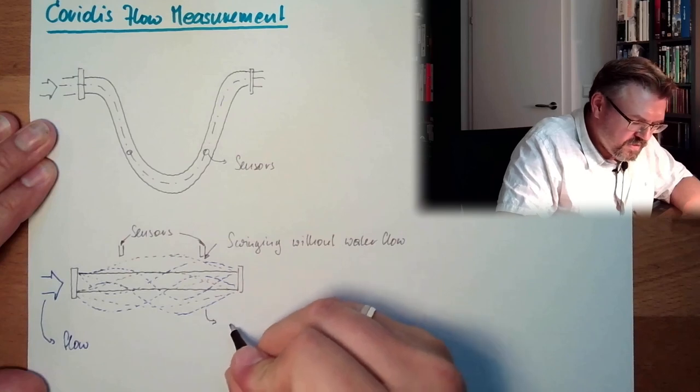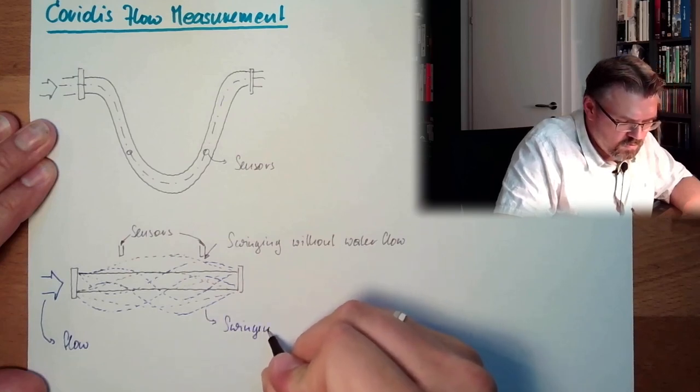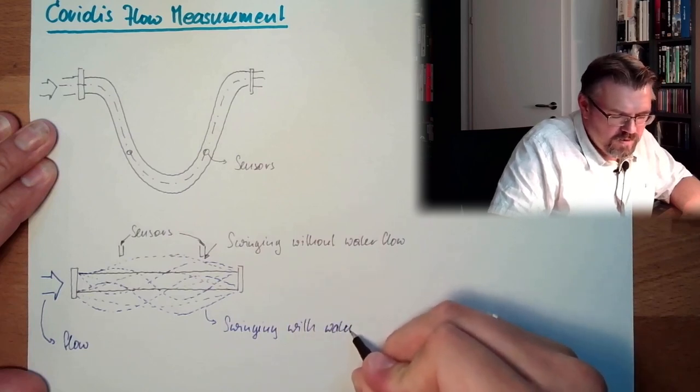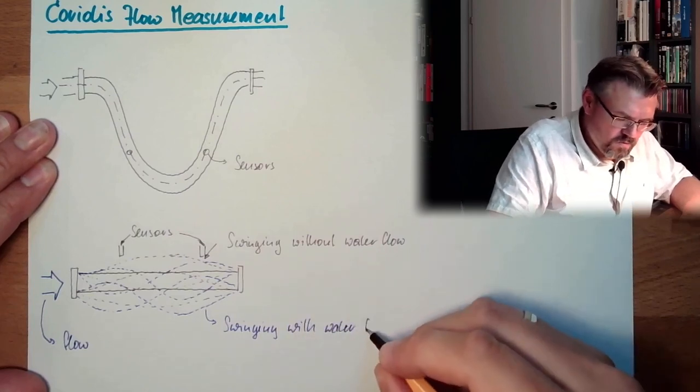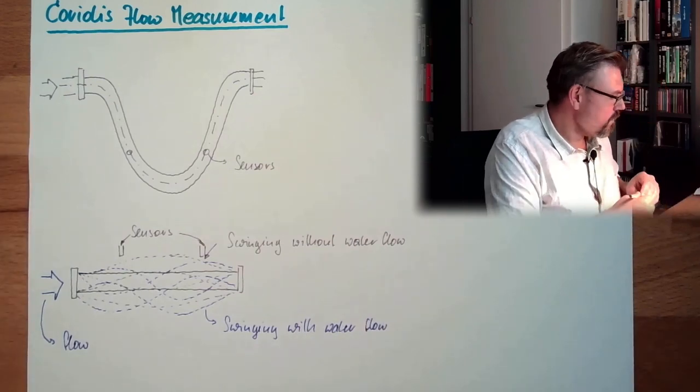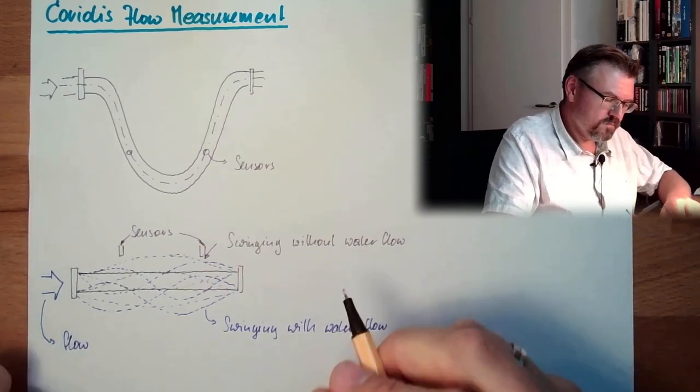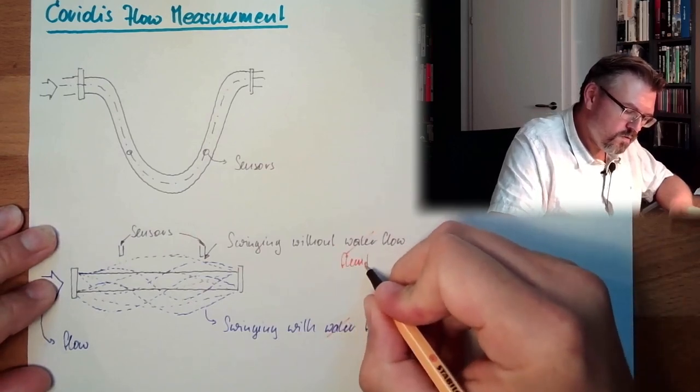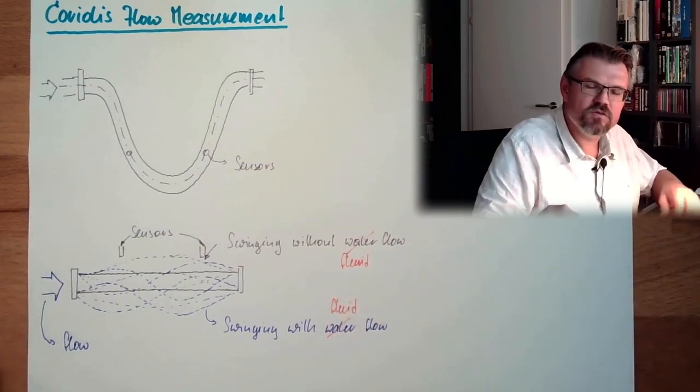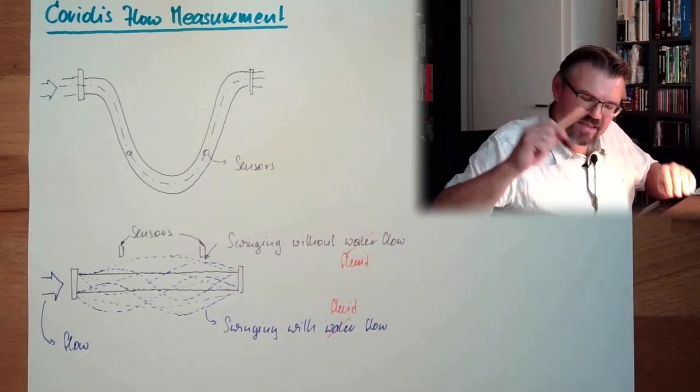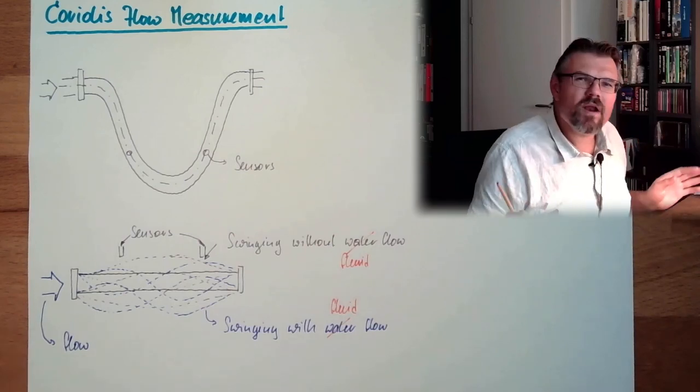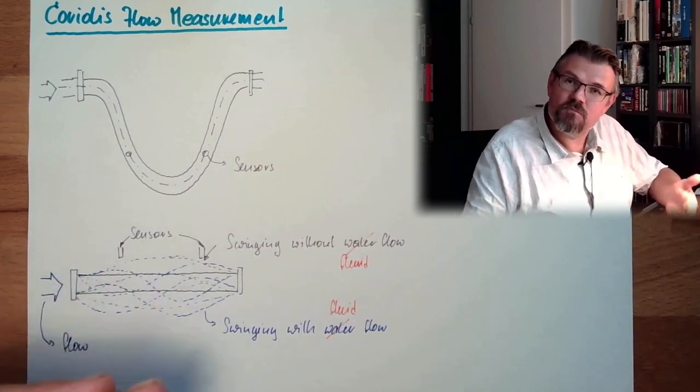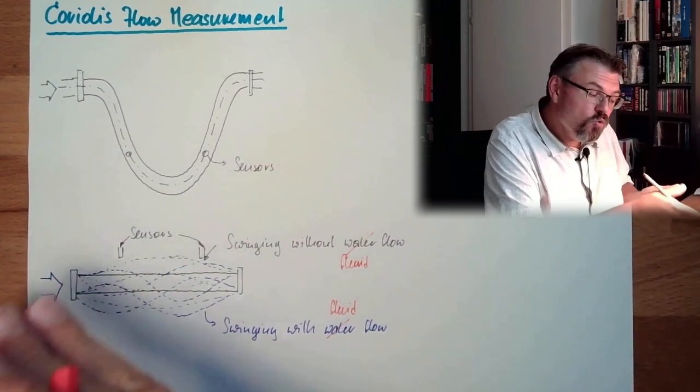This is swinging with water or, it's not really water. Fluid. It needs to flow, okay? It can be a gas, it can be water, it can be whatever you like. It can even be dirty inside and so on. The mass, the moment of inertia of this mass, is forcing this to wobble.